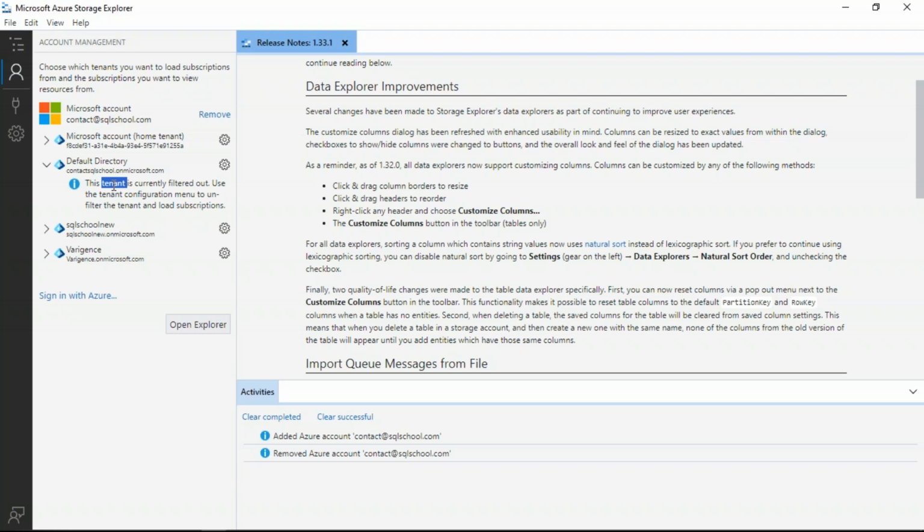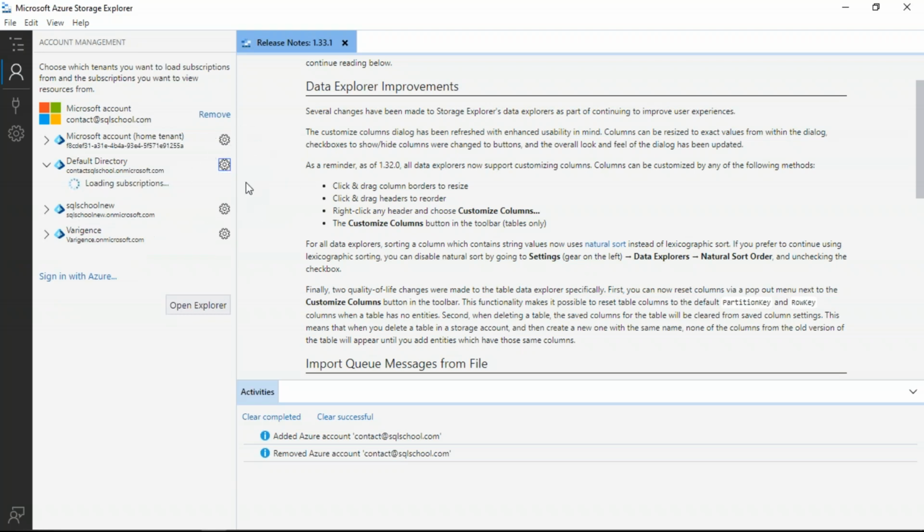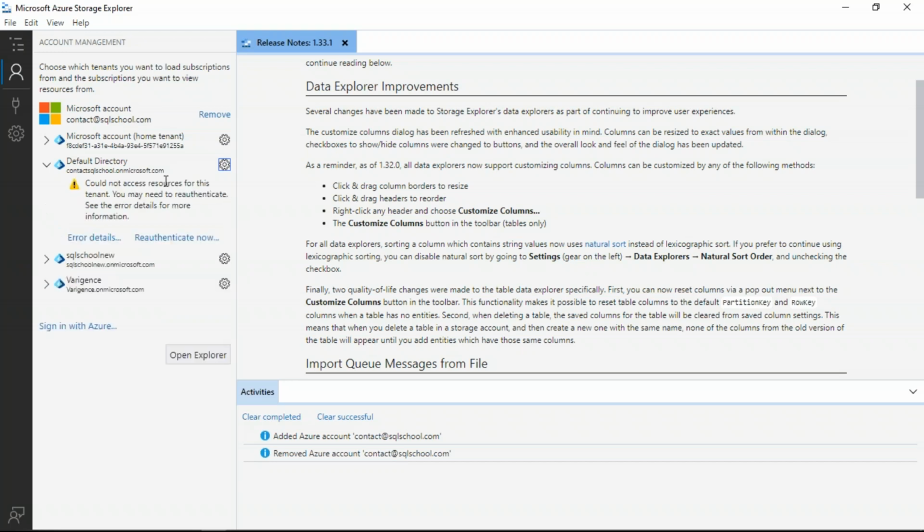That connection between the cloud and my computer is controlled by using something called tenant. For now, click on this circle, unfilter. It is going to load the cloud subscriptions into my computer. It's asking for re-authenticate, click re-authenticate again.